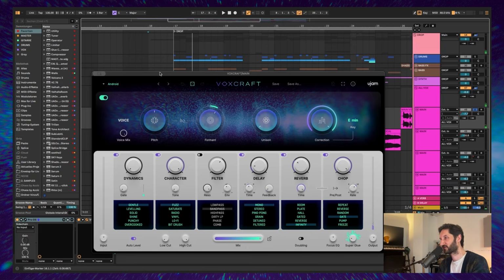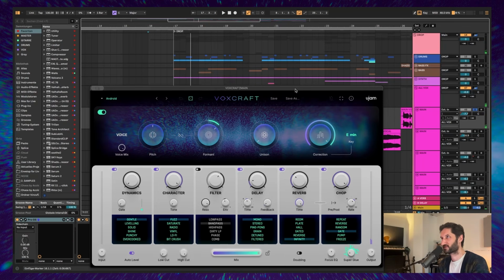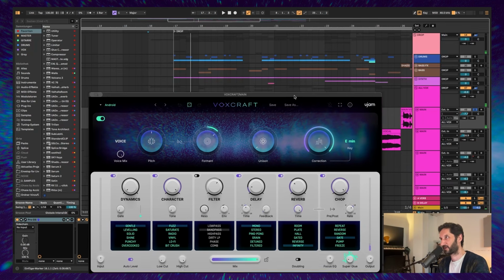So you can clearly hear the formant shifting going on. And at the same time, I used the saturation, or in this case, the fuzz algorithm, to give it this crispy, distorted sound. And I also have the autotune in the key of the song, just in case the singer was not 100% on, but she did a quite good job.